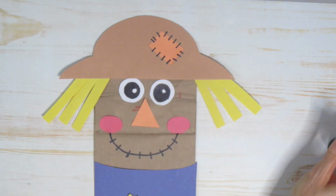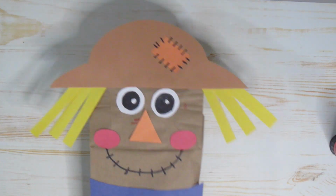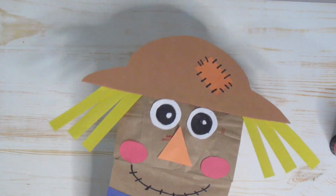Now you know exactly how to make a Scarecrow puppet. Put your hand right inside. And you're ready for a play.